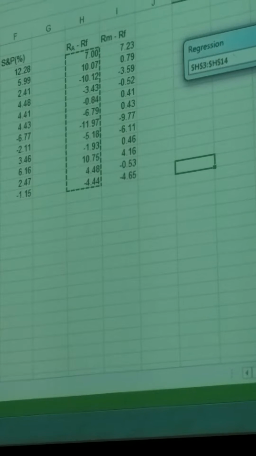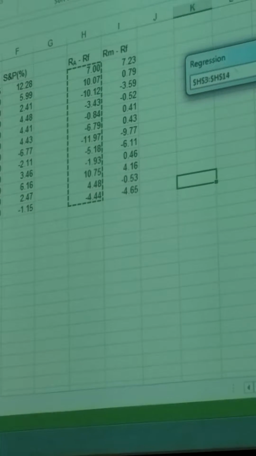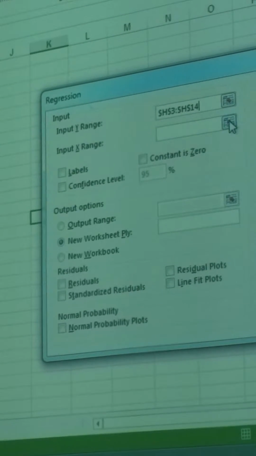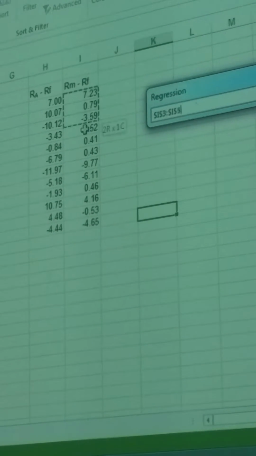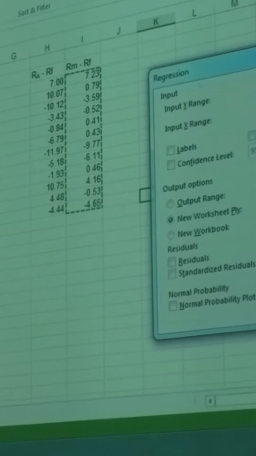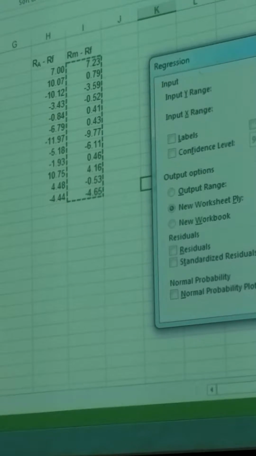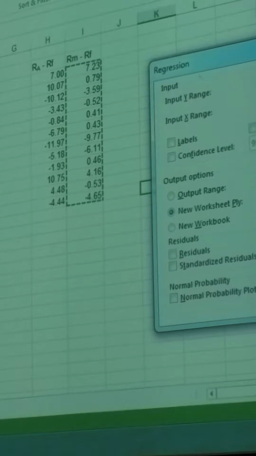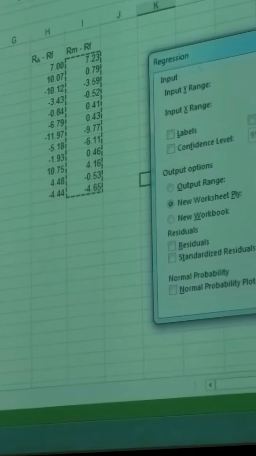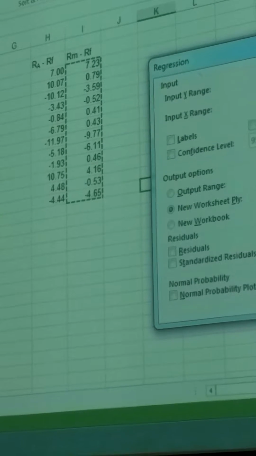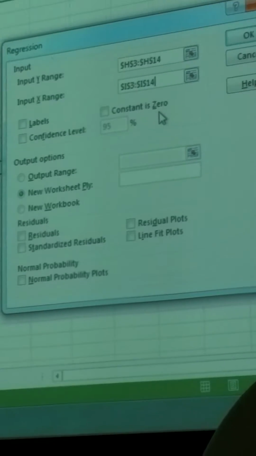Okay, selected. And once it's done, for the X variable, which is the explanatory variable, we do this. Got that. And constant is 0. No, I told you because of statistical reason we need a constant term, but we are not forcing it to 0.